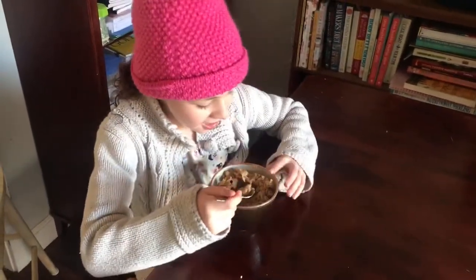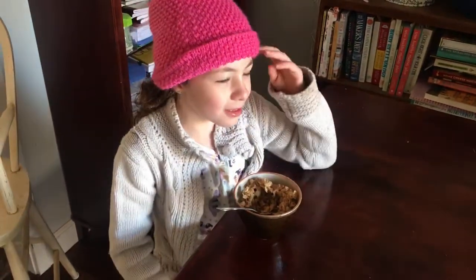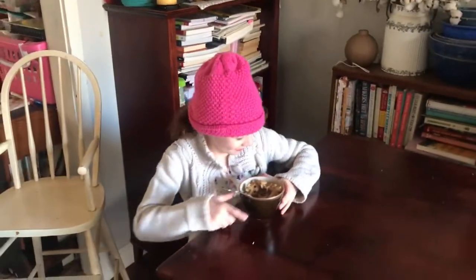What's in it? There's cinnamon and brown sugar. Ooh, that'll warm you up on a cold day, huh? I know. Yummy. It's amazing.